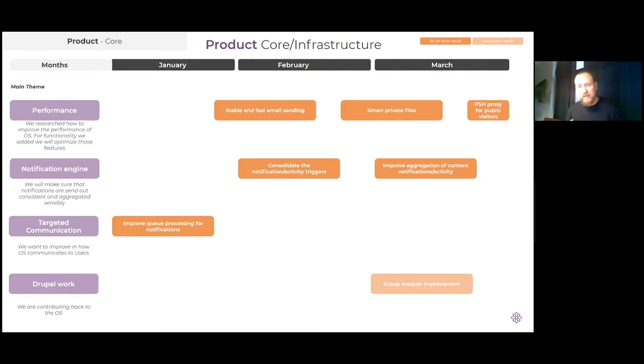Considering that we have then a solid base, we want to go the next step and make sure that all of those different notification types work well together. For example, if you have an item you are following, you are the author of, you left a comment, somebody replies, and you follow the taxonomy behind it. This is a lot of different triggers that interact with each other, where you need to weigh them, where you need to rank them, and then you need to decide which trigger is the most relevant one, which trigger will convince the person to come back to this piece of content and further engage with it.